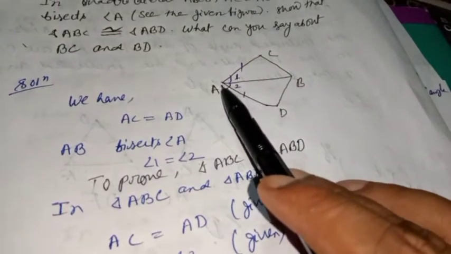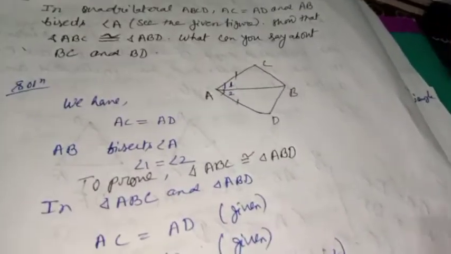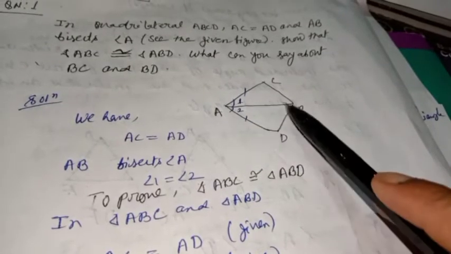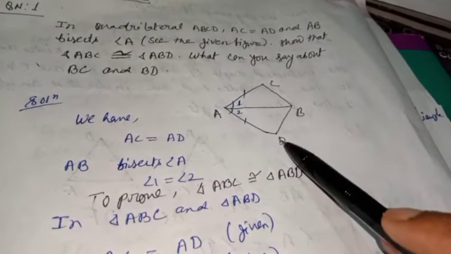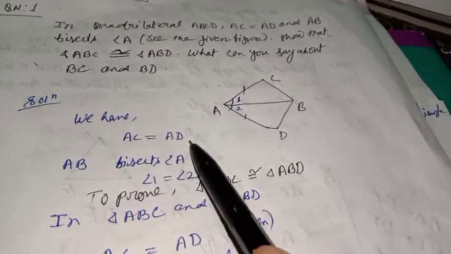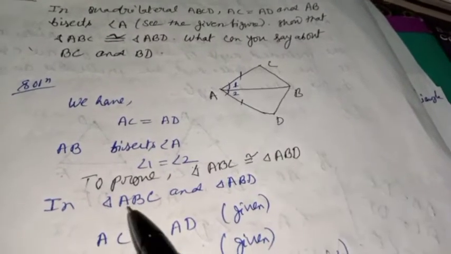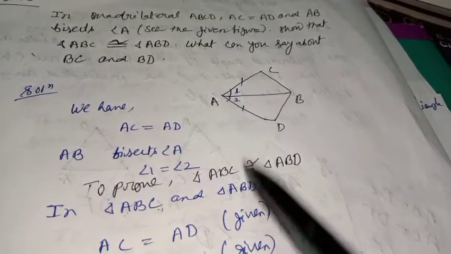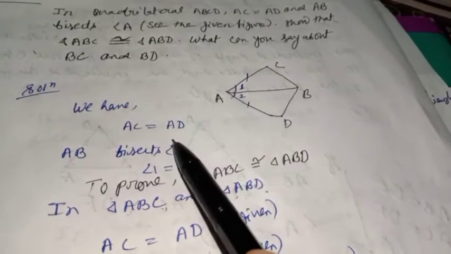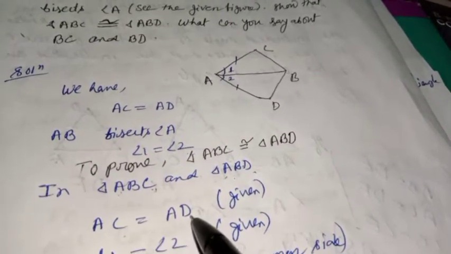to show these two triangles congruent, first of all we need to see their sides, then their angles. Means we have to compare their sides. This is ABC and this is ABD. So they have given AC is equal to AD. We have to see whether they are corresponding sides or not. See, AC and AD. Yes, they are corresponding. Also they are equal, it is given in the question. So you can use this one, AC is equal to AD.